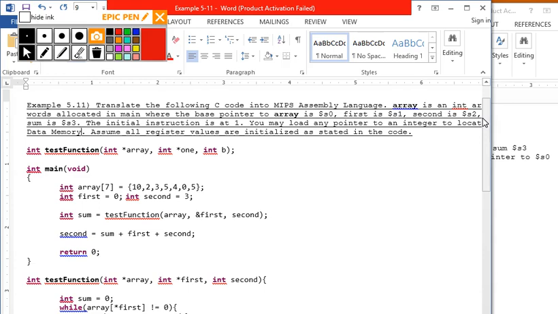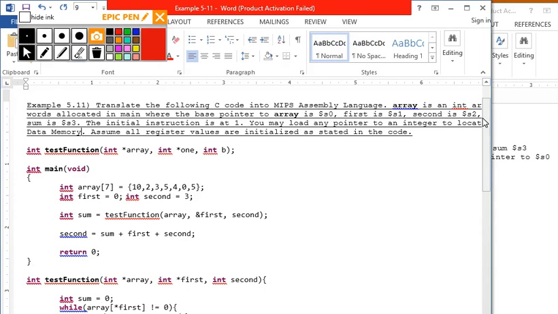That means the first element available to us is 32, 33, 34, and 35. So you can load the value of first into data memory. You have to create this pointer, and the location has to be put into A1.